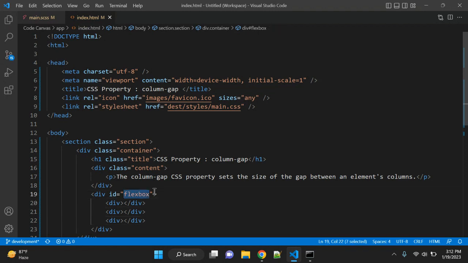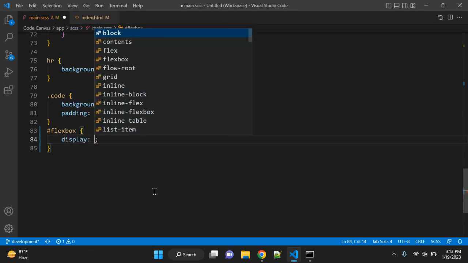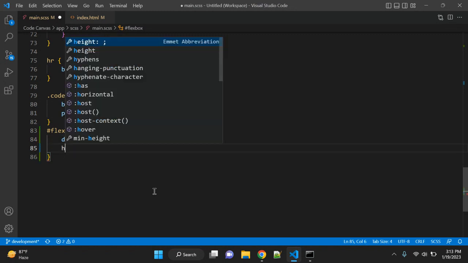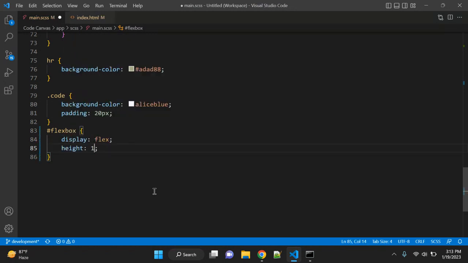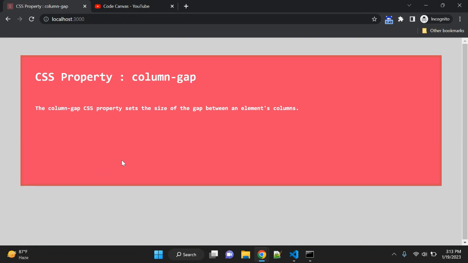So let's start creating the HTML and CSS for that. So flex layout ID, you can use a class as well. First of all, display flex, because it is a flex layout. Height, we can use 120 pixels, for example. Right now you won't be able to see anything because we don't have any content.